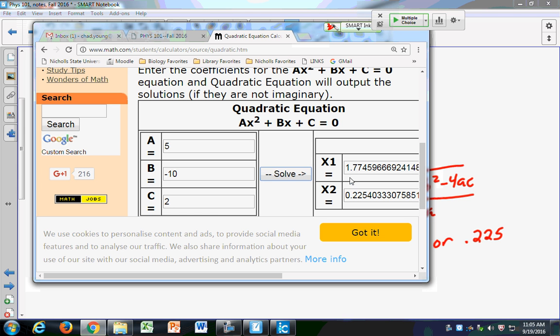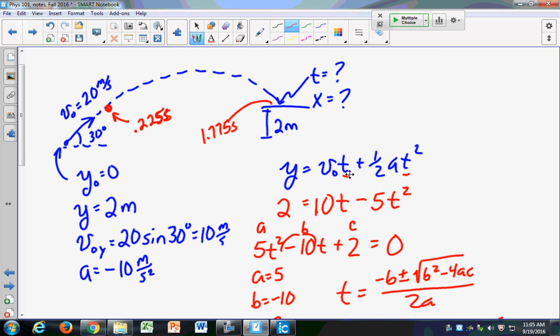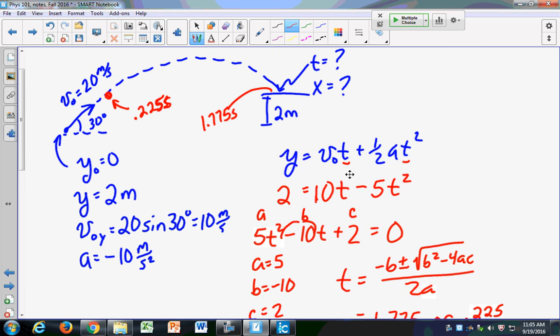Okay? Yeah, Frank? How did you come to use all the y components from the very beginning? Like, why did I use V naught y instead of V naught x here? Because I'm looking for the time when I'm at a y position of 2 meters. So if I was asking you instead, what is the time when I'm at an x position, whatever it is over here, what is the time when I'm here, then I would use the x component.